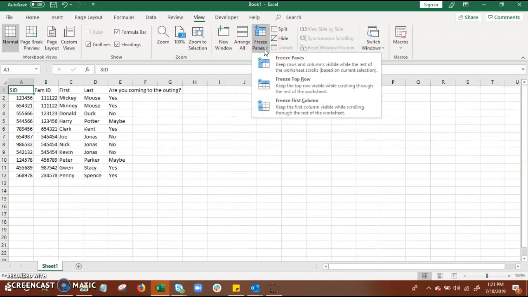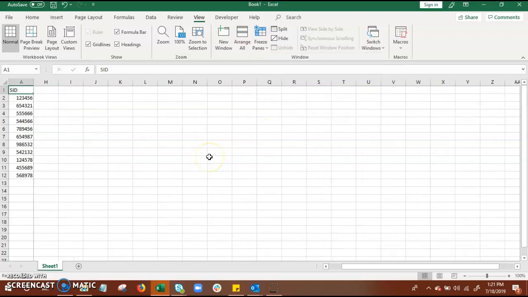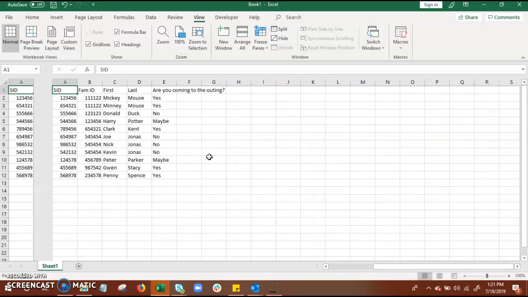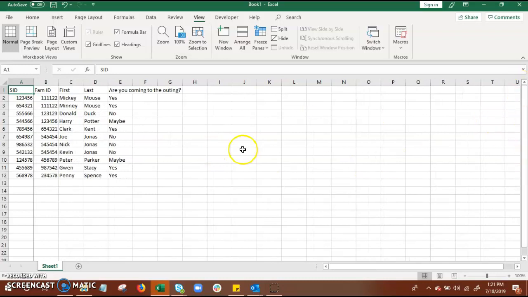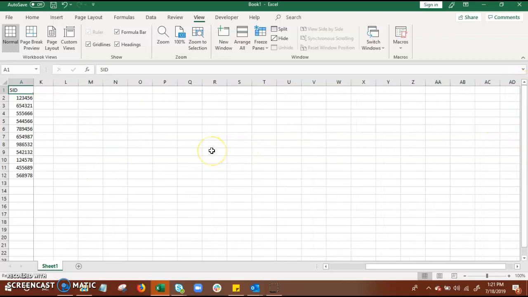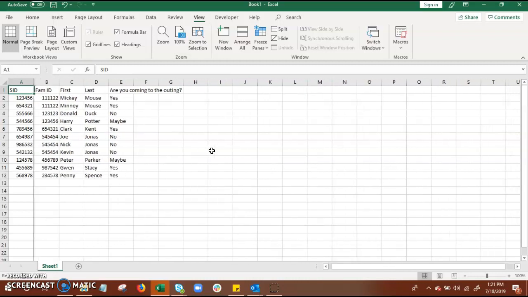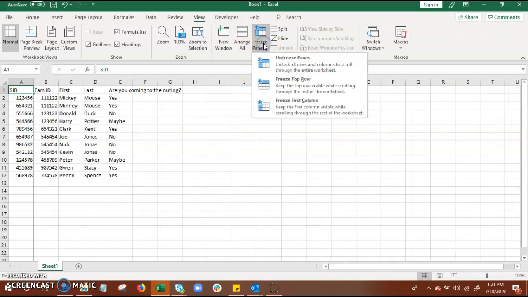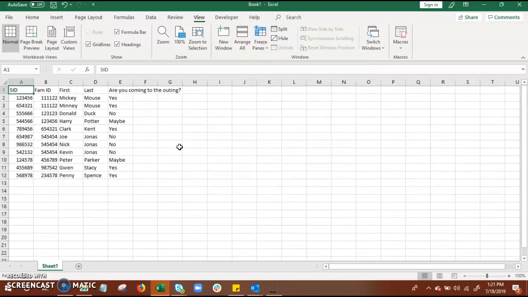And then the last option that's on my computer is freeze first column, which would freeze your student IDs. So this is helpful when you have notes way over here in column like AC, and you want to be able to scroll over and see them and still know which student you're looking at. And then, like we talked about earlier, you can always unfreeze by just clicking unfreeze, and that takes everything back to normal.